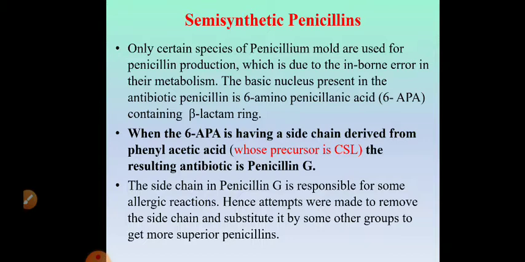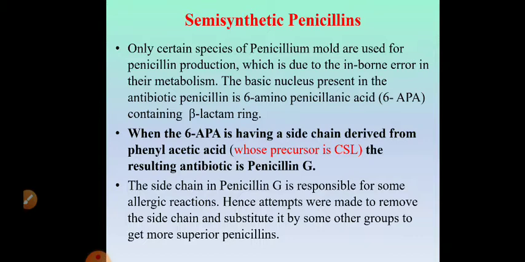After harvesting, the fermented broth is filtered. After filtration, the filtrate is treated with acid to reduce the pH, and then it is extracted into the organic phase using butyl acetate or amyl acetate, and then extracted back into the aqueous phase. This shifting of the penicillin between organic and aqueous phases purifies it. After that, it is converted into the sodium salt or potassium salt of penicillin. Then it is purified, pyrogens are removed, sterilized, crystallized, and finally packed.